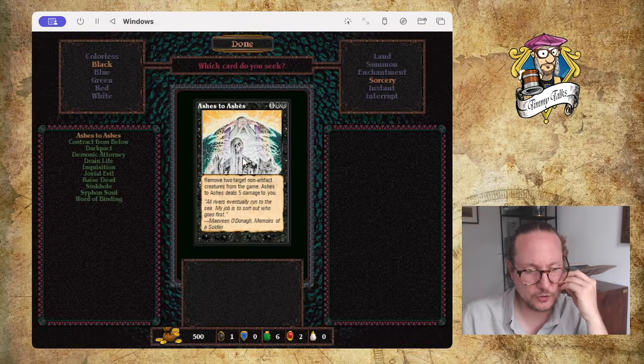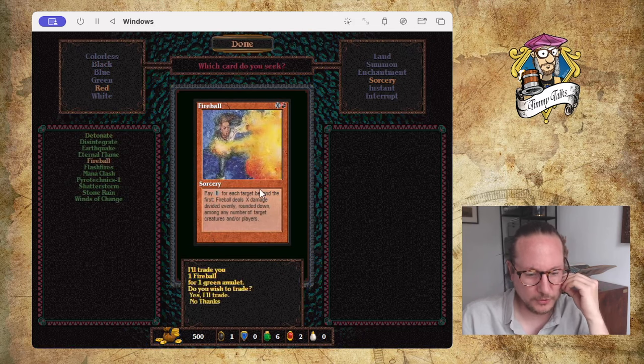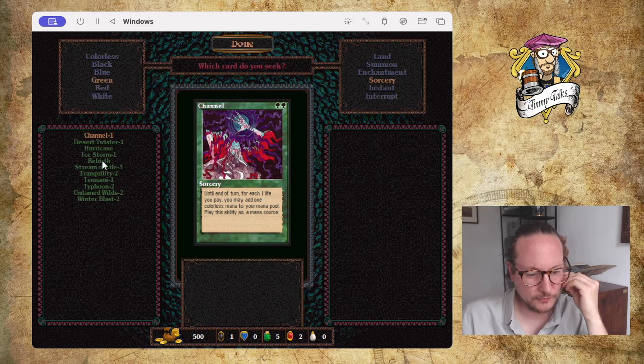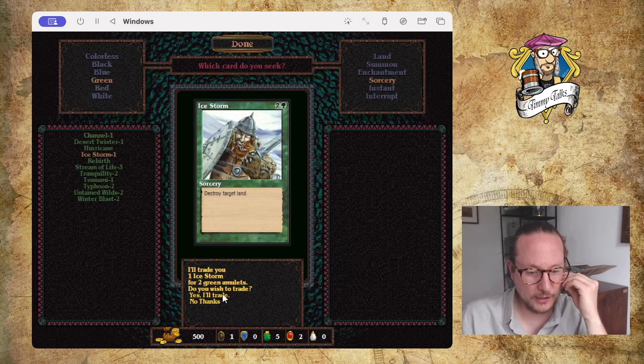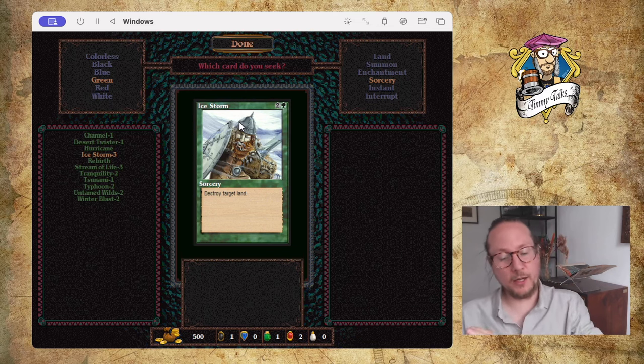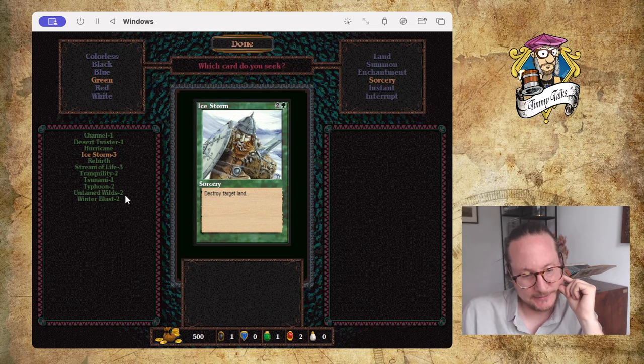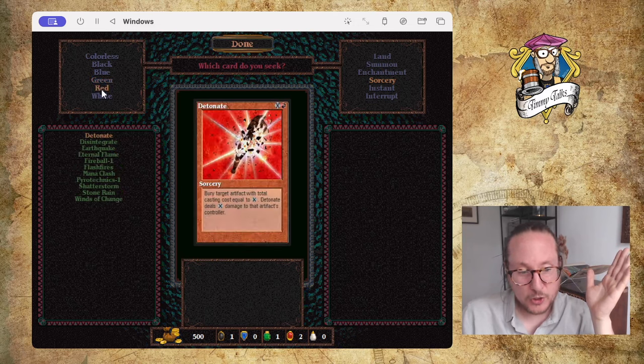Are there any good sorceries? Red, of course, Fireball is really good. I don't have any Fireballs, right? I'll trade. Are there any green sorceries I want to have? Ice Storm. Oh, yeah, I could go for Ice Storm. Because now I've got three Ice Storms, I believe, and I've got two Strip Mines, so I could play a Land Destruction deck. I could do that. Should I do that? I don't know, but I could do that.